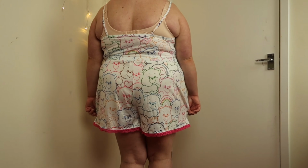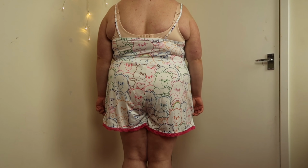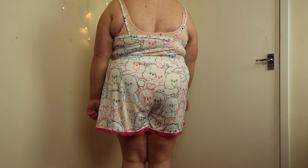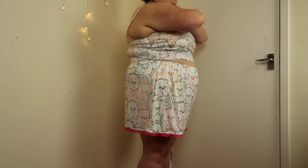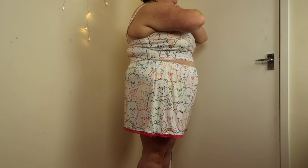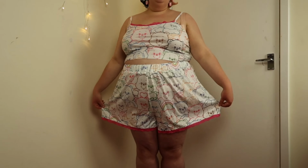Like the shorts are definitely giving pajama shorts, but that top, you can actually pair it with all sorts of different outfits. And honestly, I think I'd be more inclined to do that, because the top is without a bra. My boobs will be falling out the bottom of that. So I feel like I'd be more inclined to wear that top as part of an outfit, and as more of a daytime lounge set rather than something that I'd sleep in, because I'd definitely be falling out of that top. But still, it's the perfect set to wear on a summer's day, especially if you're just lounging around at home, or you could just wear this out if you want to. Honestly, nobody's going to stop you.